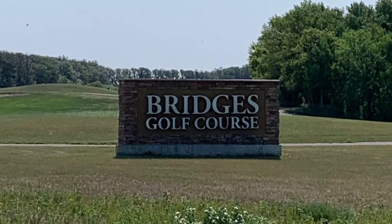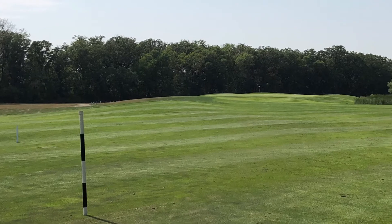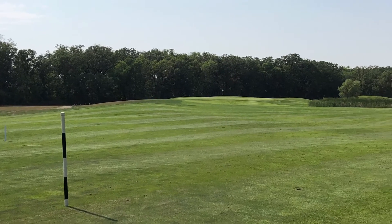If you haven't been out to Bridges before, Bridges is an 18-hole golf course. It's definitely a challenging layout — one that you want to play a few times to kind of get comfortable with where you are. We do have some great systems in place on the golf course with alignment and yardage stakes off the tee to help navigate you around if you haven't been before. So definitely something to ask about if you're here.